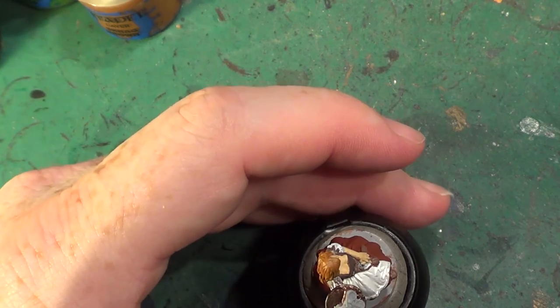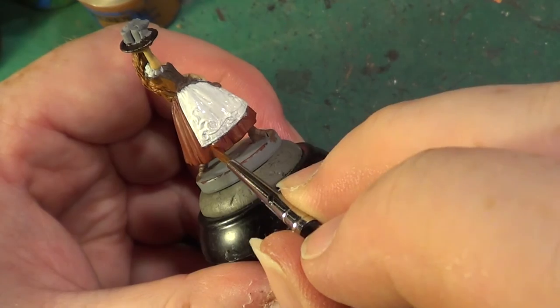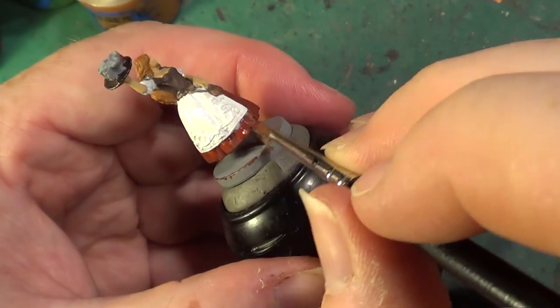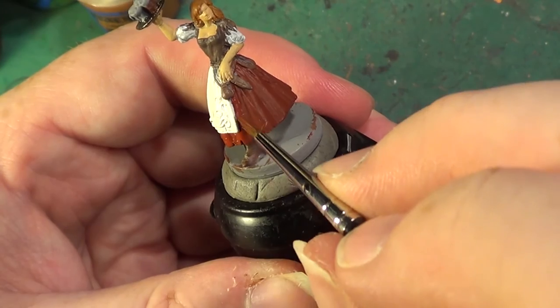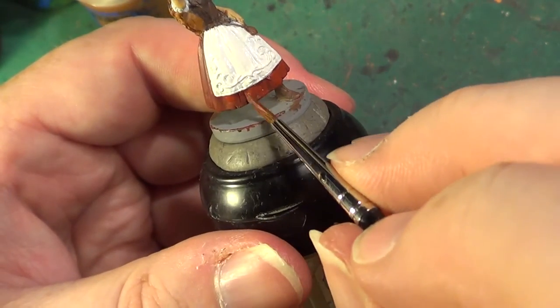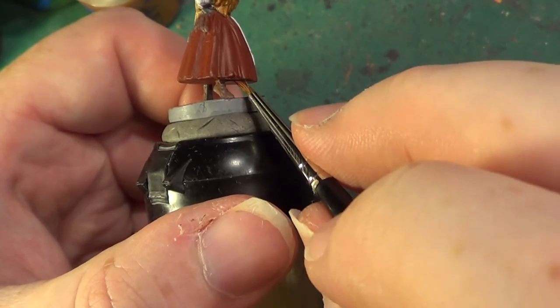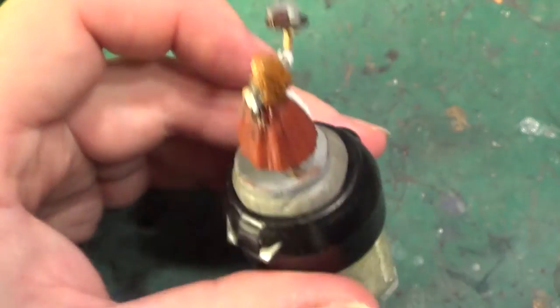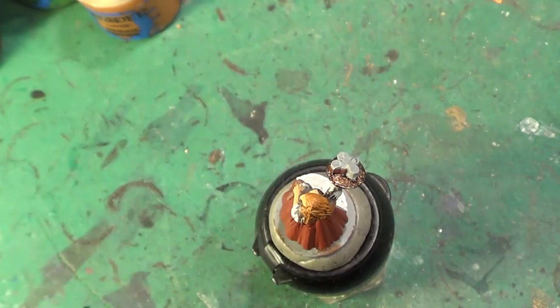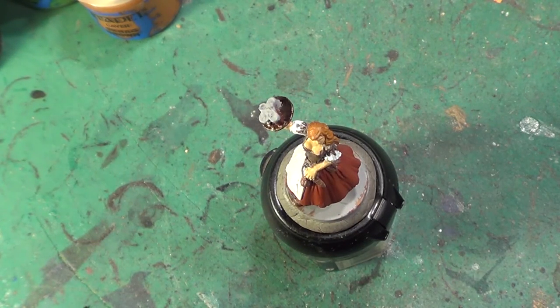I can hopefully then make a start on the washes. But first of all, I want to just touch up her dress at the bottom here, and around the edges like so. Anywhere else? There's a little bit under there, but I'm not really too bothered about that. Okay, so that's all I can find so far to do. So, let us make a start on washes.